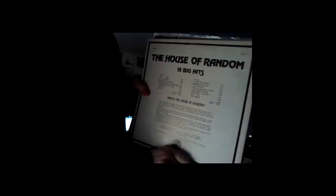A group called House of Random and Put Your Hand in the Hand. So they're covering Anne Murray. I think it has a drum break, so we're gonna probably take those drums. So I'm just gonna skip right to the drums, the break here.